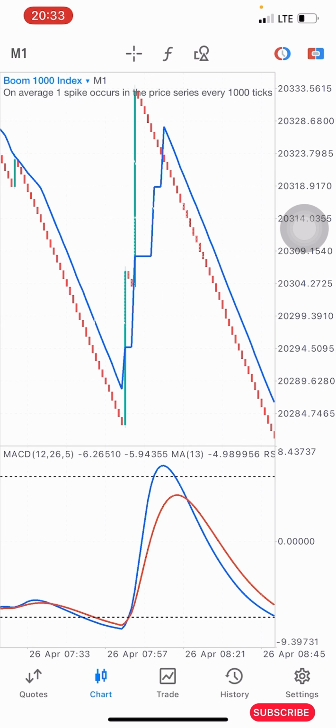At this junction, I think I'll be closing the curtain now. I don't want the video to be too long, so I'll be stopping here. It's left for you now to go and do your practice very well, and once it's working for you, you can apply the strategy and start trading.